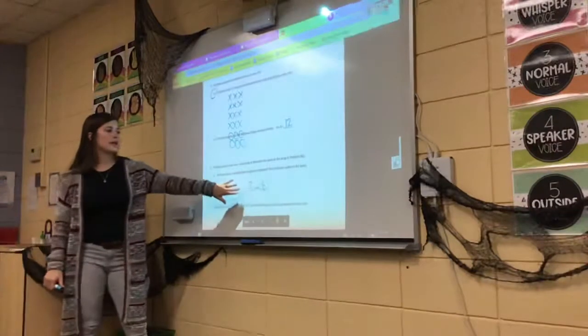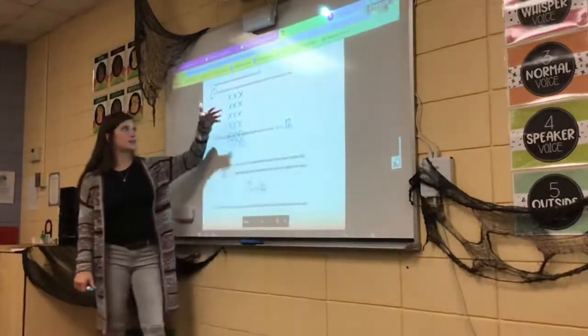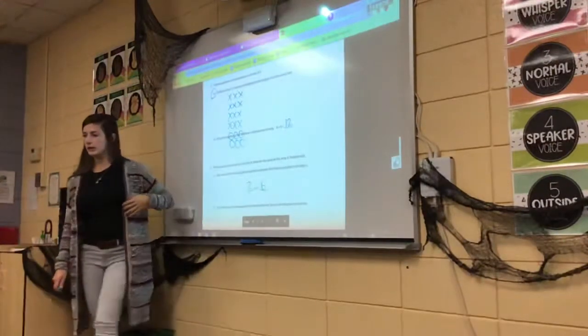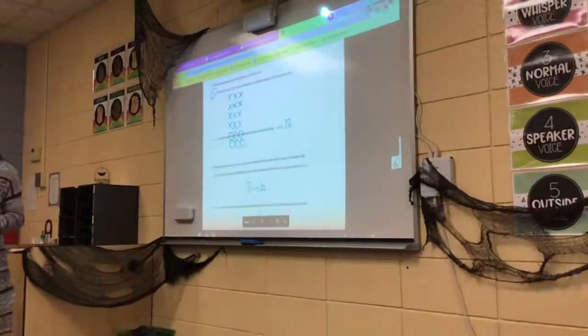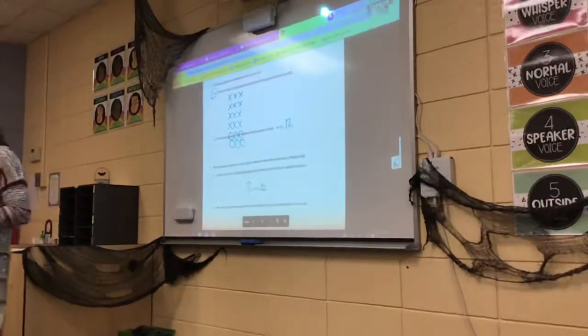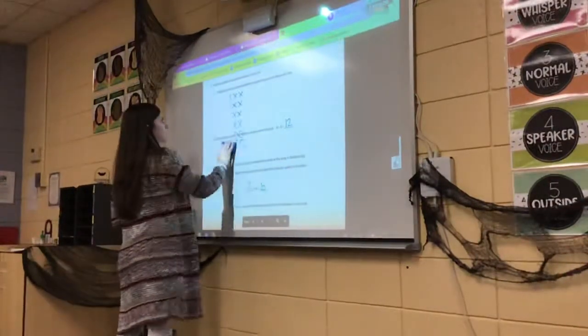So here's our multiplication sentence for our circles. And here's our multiplication sentence for our X's. Okay? Looking at these right here, the circles. How many rows? You got 2 rows. Thumbs up when you have that so I can scroll up. So 2 times 3 is what? Equals 6. Yeah. 1, 2, 3, 4, 5, 6.